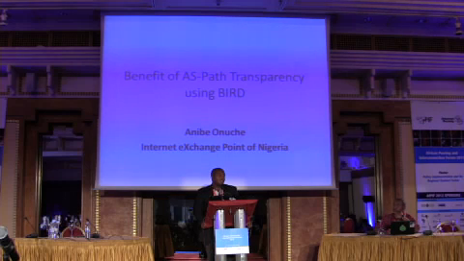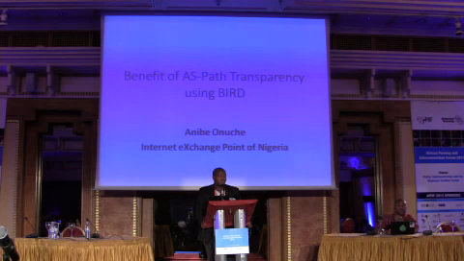I want to start by giving a brief history about what led to our implementation of AS-PATH transparency using BIRD. We were having issues on our networks, packet drops and all sorts of things, but there was a particular incident. A customer came and said he's receiving inbound traffic, but he's not getting the outbound traffic. And he asked us, where did his traffic go? We said, we don't know. Maybe he should check it on his own side.